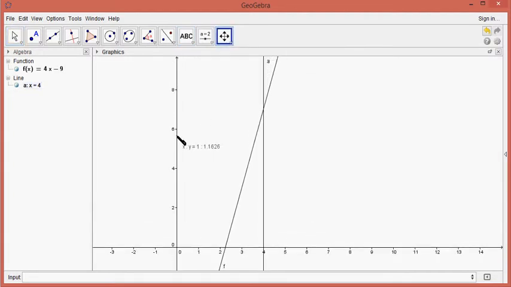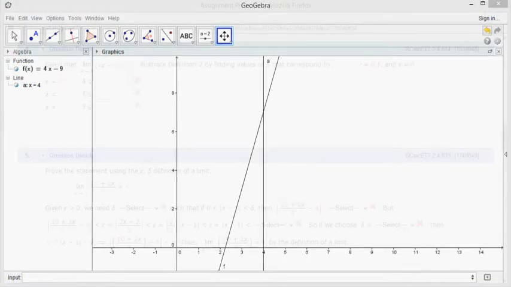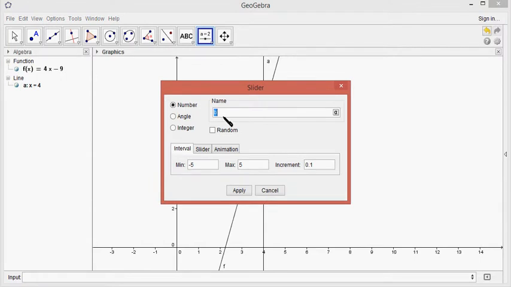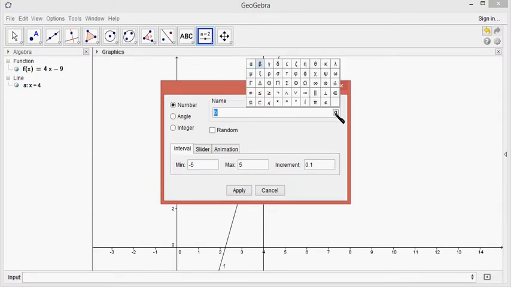scale down. Then the limit is going to be 7. So we're going to put epsilon on a slider. If you click on that and put here, slider, I'm going to call this guy epsilon.